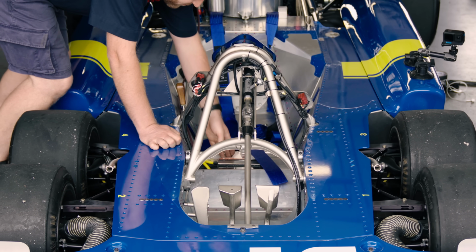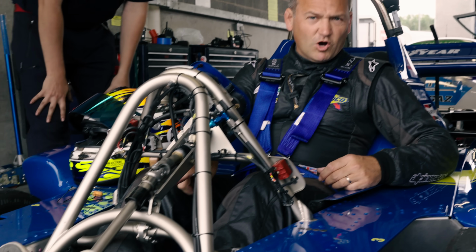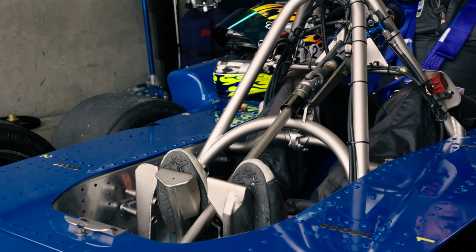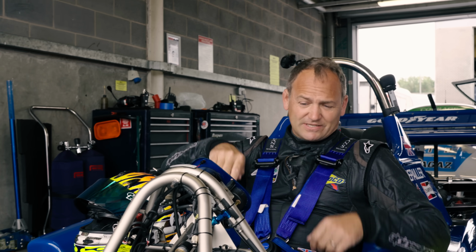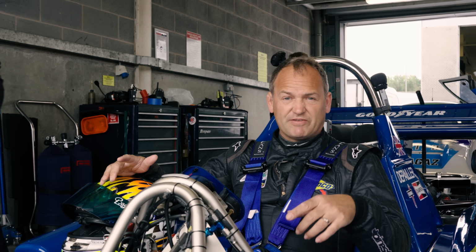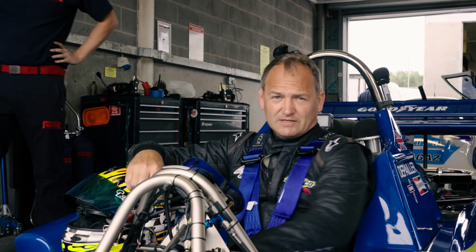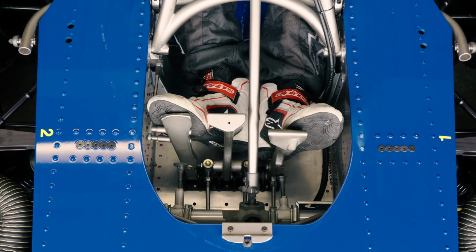You can see this, because with the kit off, you can see how cramped it is. Particularly this roll bar, which is where your shins should be. So I'm just trying to sit myself up in this car like an armchair to try and get my leg angle right, so I can get my legs underneath the roll bar so I can use the brakes and the throttle, which is an important part of using a Formula One car. In subsequent years, this was built in 1975, raced in 76, and in 77 they moved the roll bar, I'm sure because the likes of Jody Scheckter said, enough of that, let's put it somewhere sensible.